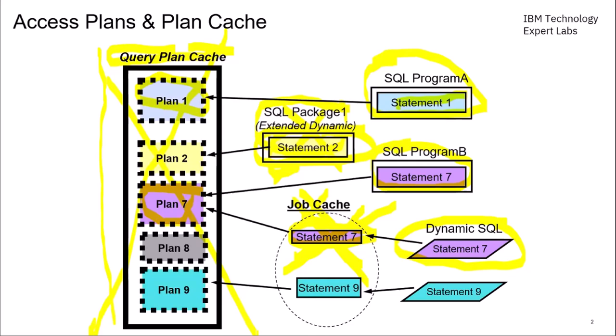And then after the IPL, Db2 will allocate space for it. And as you start running queries and SQL requests, we start calling the optimizer to build the plan and repopulating that plan cache. So this is just further proof. I mean, you hear these stories. People say, "Oh, we IPL every weekend for whatever reason," which is the older thinking and maybe the older strategy, but not appropriate anymore.